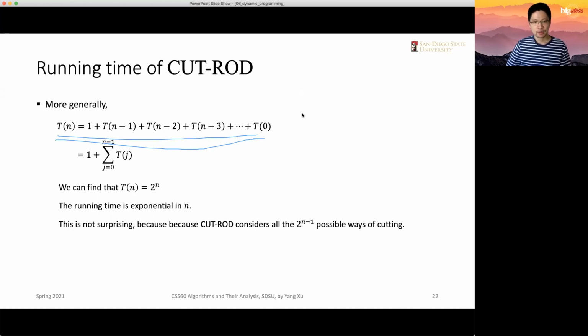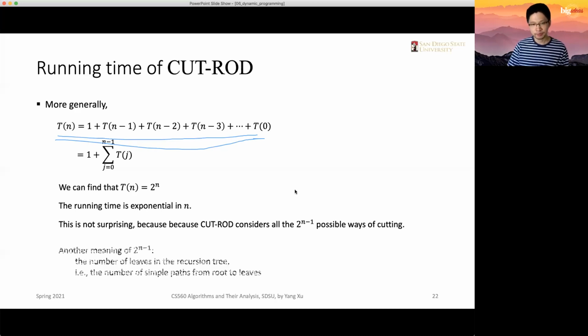Okay, so this is not surprising, because the design of our algorithm doesn't save the results from previously solved problems, right? It's not considered at all. So what we want to do is, whenever we solve something, we put it into some record, some table. Later on, before we solve a problem, we look up that table to check whether it's there or not. If it's already there, we just return it.